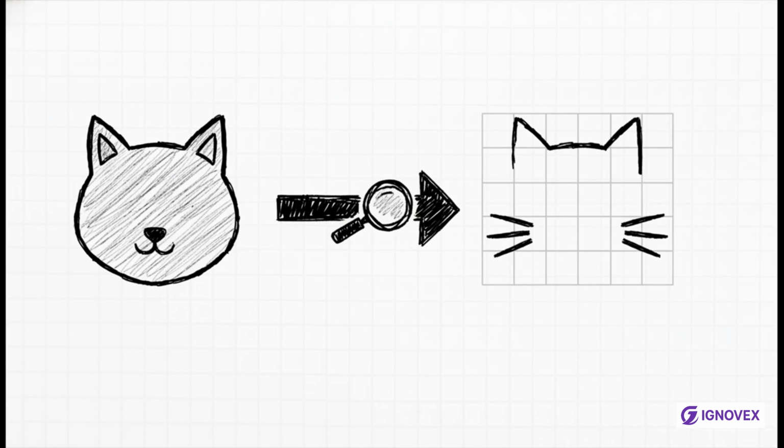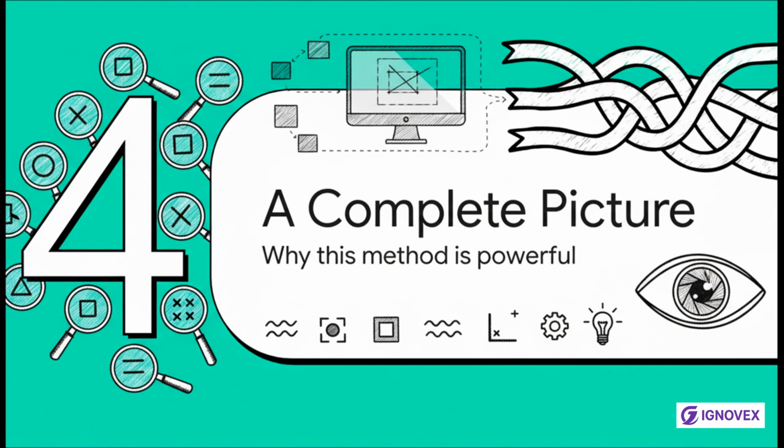So what do you get from all that work? It isn't a new picture. It's something we call a feature map, and you can totally think of it as the detective's clue map. This new grid uses high numbers to shout, hey, the pattern is right here, and low numbers to say, nope, nothing to see here. But just finding one type of clue, like vertical lines, isn't enough to solve the whole case. The real power of convolution is just how incredibly efficient and clever it is at finding all the clues.